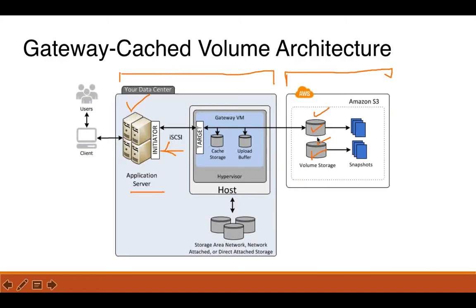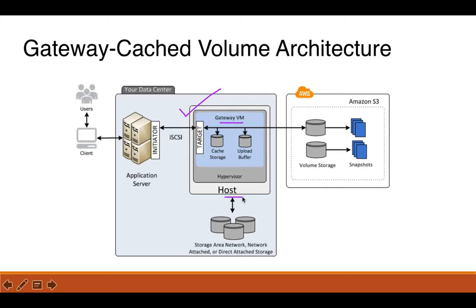Now, apart from adding the storage options in the S3 and mounting them as iSCSI devices to your application servers, you deploy a storage gateway. Let me remove this drawing and highlight this. This is the storage gateway. A storage gateway is nothing more than a virtual machine running on a physical host in your data center. It can also be an EC2 instance. That's a virtual machine running on a physical host.